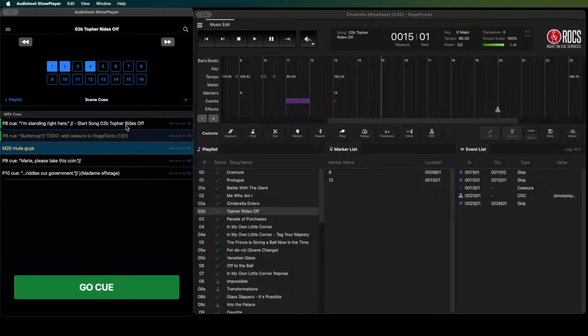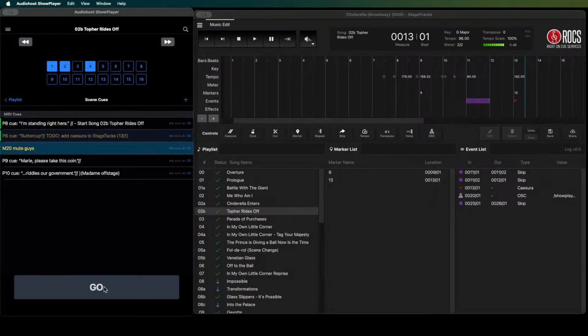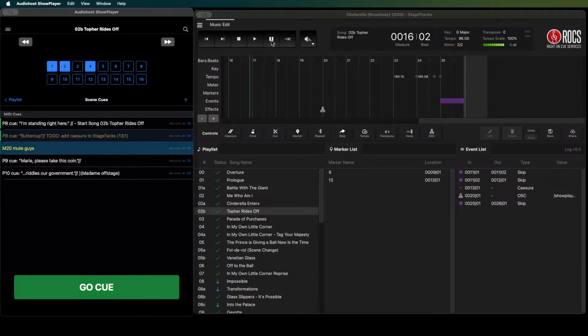Yes, that's a really clean start. That's nice. Yes, beautiful, very nice. And this one goes off automatically.